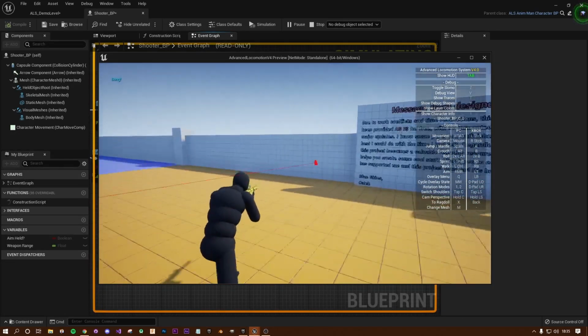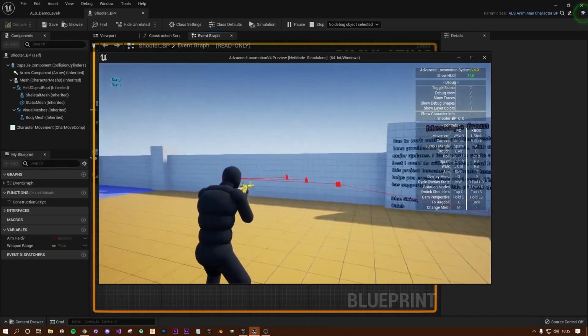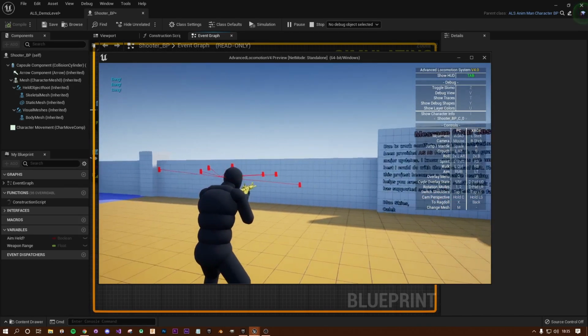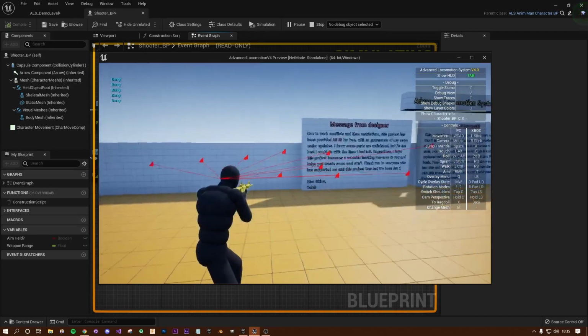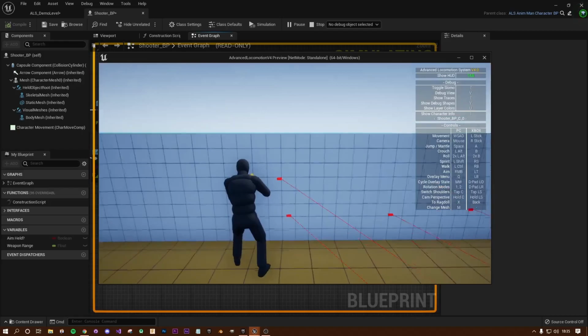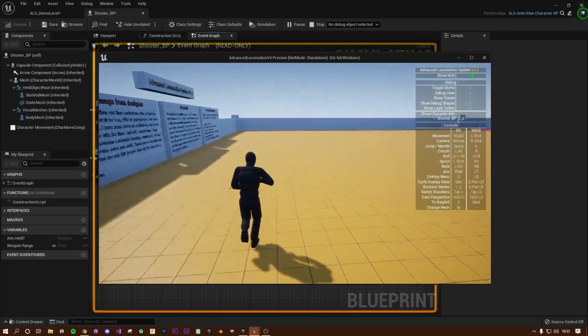You can see here, if you've not used a line trace before, as we aim around, you get this red line, and that's coming from the eyesight to the place that you're looking at in the distance. And then you've got this little red square. That red square on the wall is actually an indication of what it's hitting.